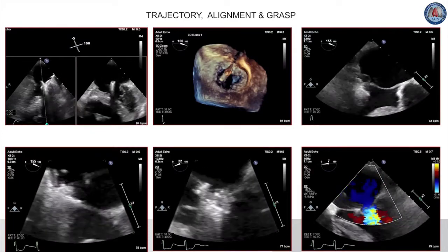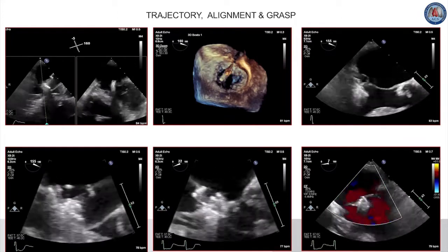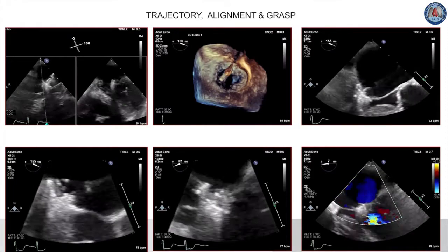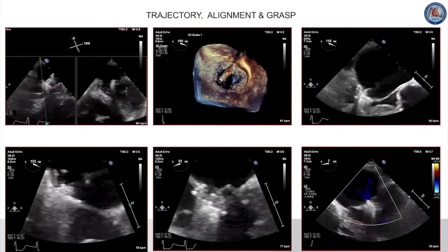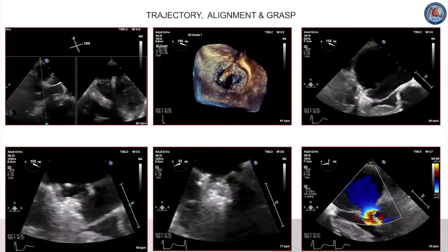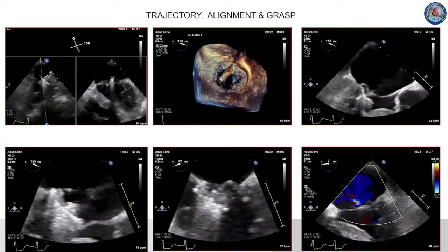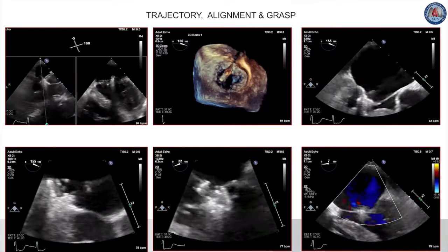After that, the mitral clip is directed into the left ventricle and then pulled back up towards the mitral valve. This is for the grasp to be performed. The mitral valve leaflet tips should be buried into the recesses of the mitral clip and should be resting over the clip arms. When that is confirmed, the grippers are lowered, and after the grippers are lowered, the gripper bounce is one way to check to see that the mitral leaflets are buried between the grippers and the clip arms.